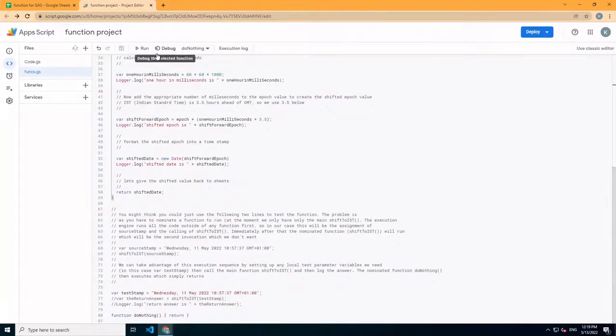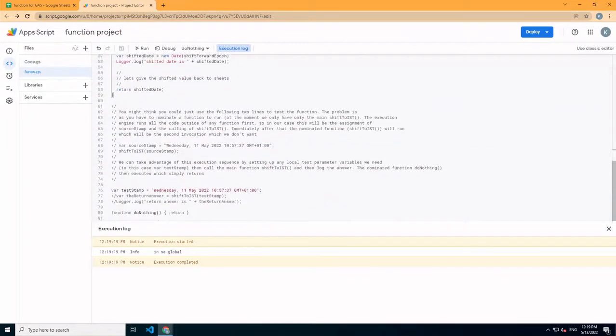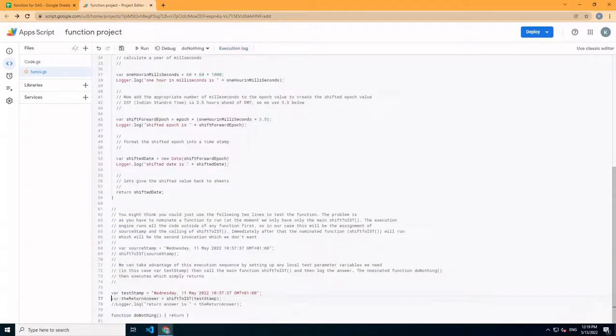We do all these logging things, and we can have a look at that. In do nothing, I've actually commented out the debugging stuff that we're going to do. I'm going to take these two lines out. Because of that global running, the very first thing that will happen is this code will run. We've told it to execute do nothing, but because it does this first, it then has to do something. You can't just run the script, so we'll do the debugging lines that we need.